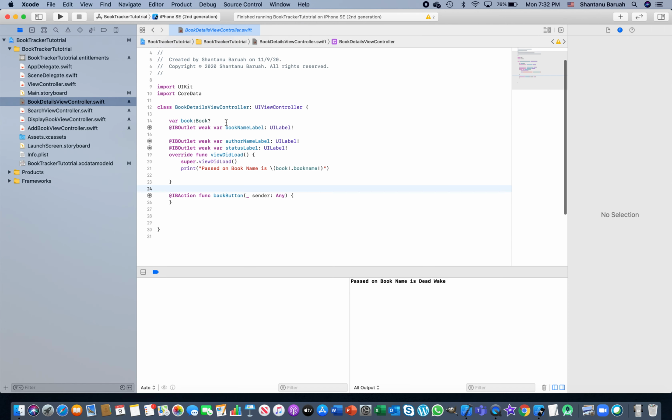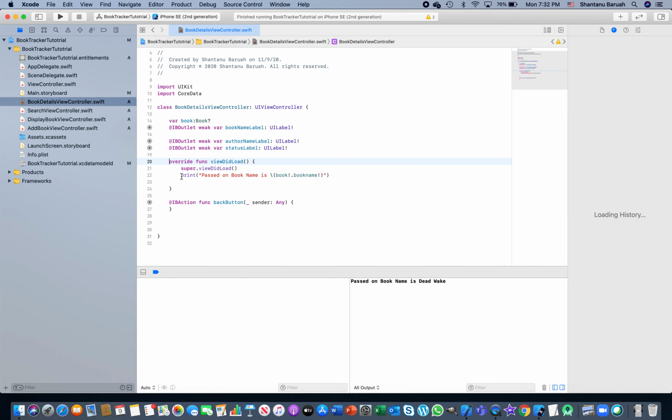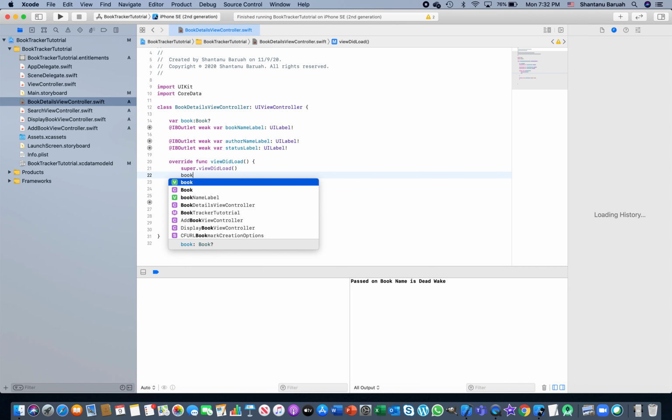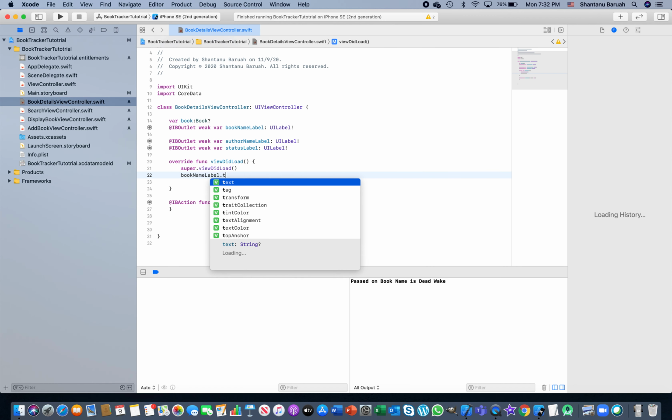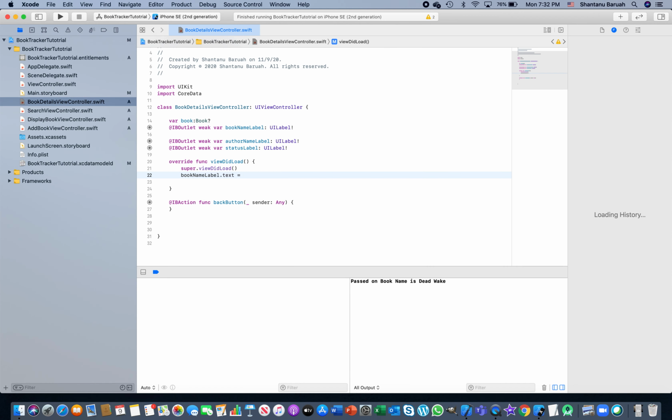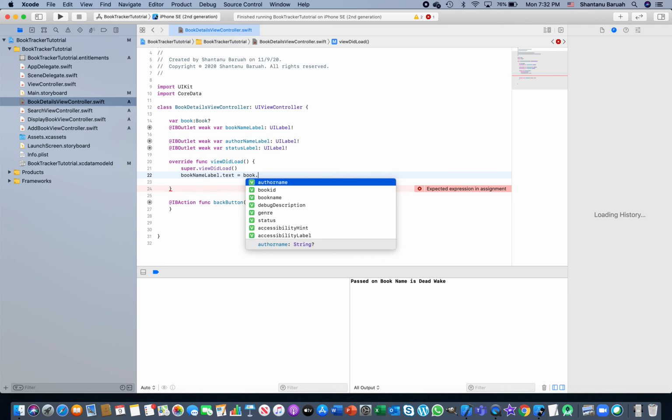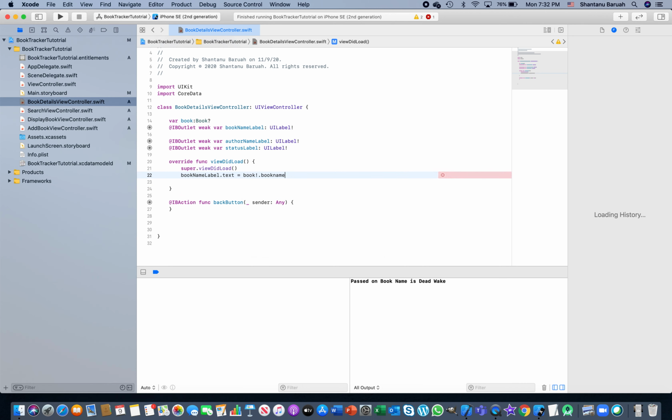All right, you have all the three variables here. So what you do is, instead of printing, you can simply say book name label.text is equal to book, which you have passed. You have to force unwrap it, dot book name.